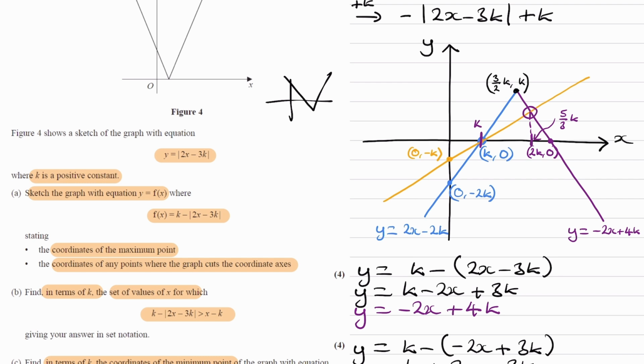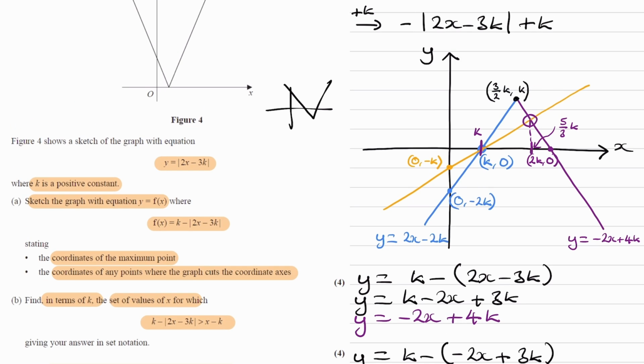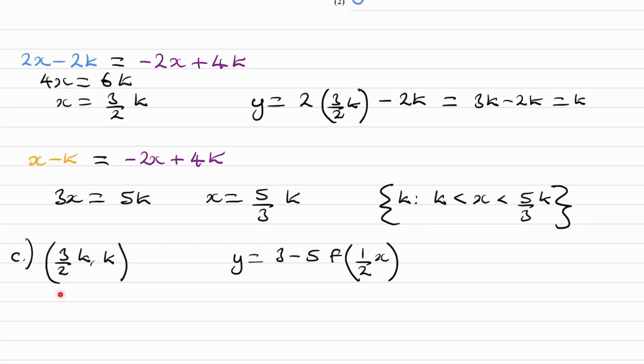And then we're trying to work out the coordinates of that point. So this point here was this point over here. It was 3 over 2k, comma k. But after those transformations, it has turned into this. So to work out the coordinates of the minimum point, let's apply these different transformations to that point of 3 over 2k, comma k, and that will give us this new point over here. Right, so I'll just write out the coordinate. Here is the coordinate for the old modulus function, and this is the new function that we're trying to work out the new minimum point for.